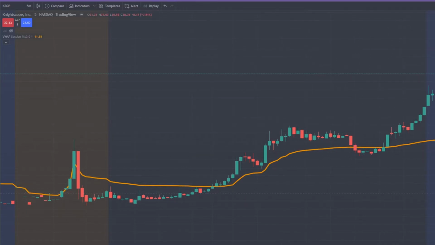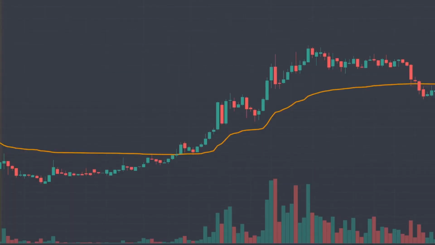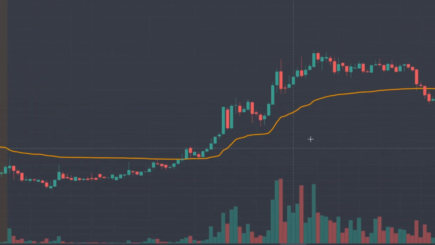So let's break down how the VWAP would actually be played by an institution, for example. Now that we have the VWAP plotted on our chart, this is where I highly recommend you start taking notes, as I will go into some detail you may forget later on. As I mentioned before, institutions typically enter a stock when the price is below the VWAP and exit when the price is above the VWAP. Looking at it from an institutional perspective, we would buy in this region here as the price is below the VWAP, and we would exit in this region here as the price is above the VWAP.